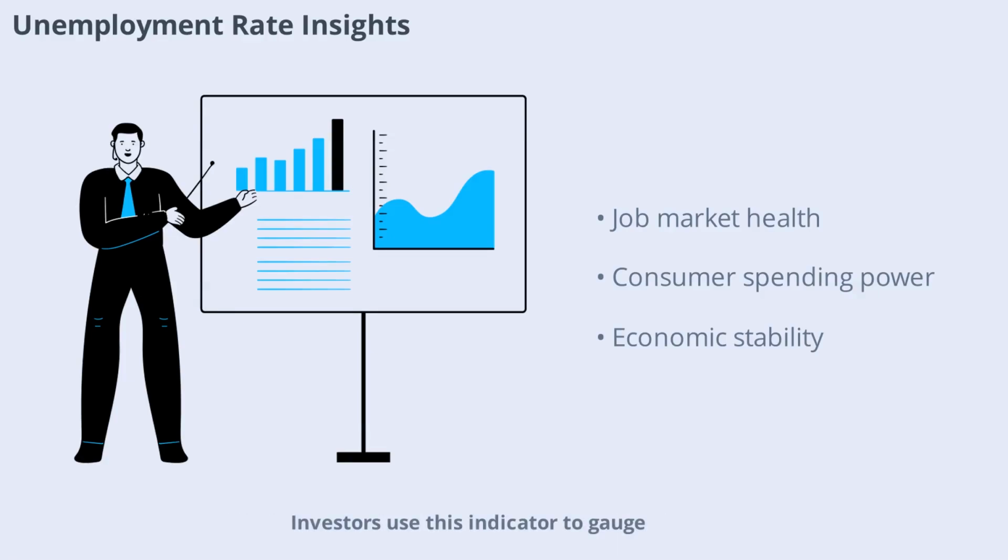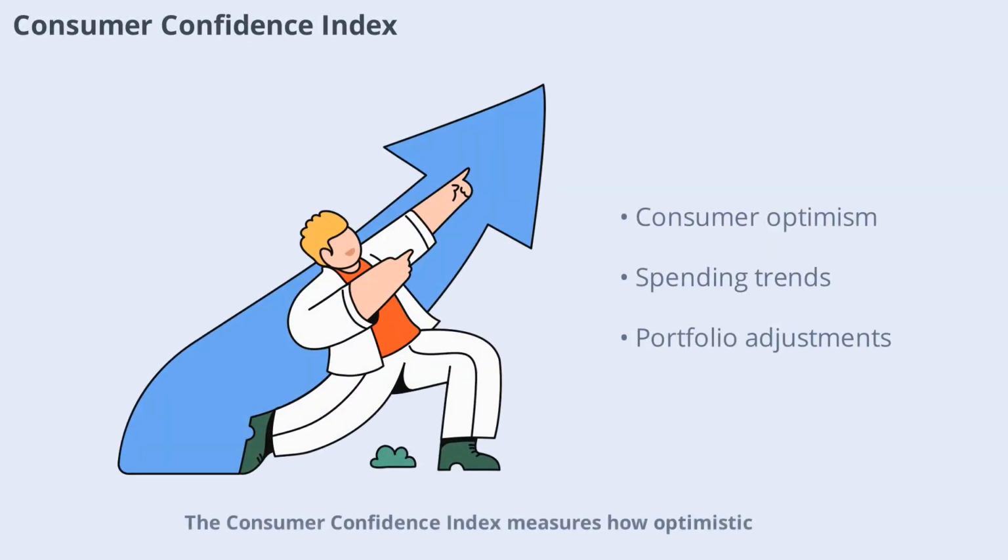Investors use this indicator to gauge consumer spending power and overall economic stability. Changes in unemployment rates can influence stock prices and guide investment strategies. Now, let's turn our attention to consumer confidence and its impact. Consumer confidence index measures how optimistic or pessimistic consumers are about the economy's future.